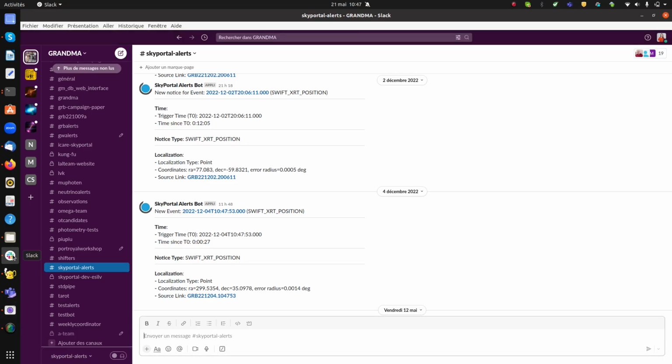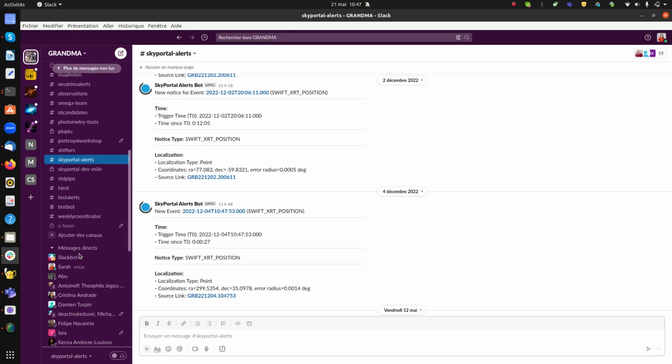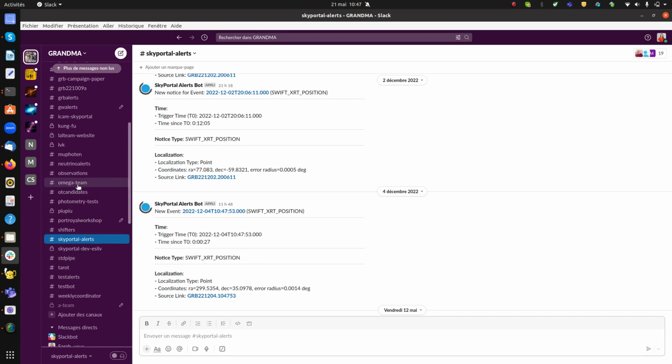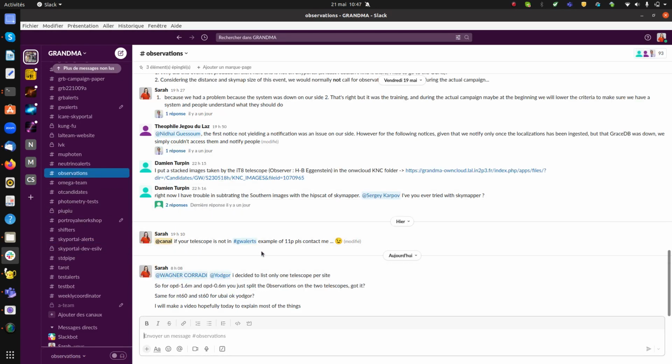So first, for the candidate, you can have a message here from the FA to observe a source. When you receive a GW alert, you cannot just say I can't observe, right? This is not good.